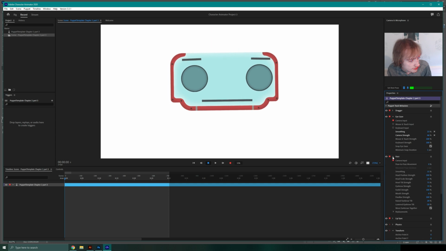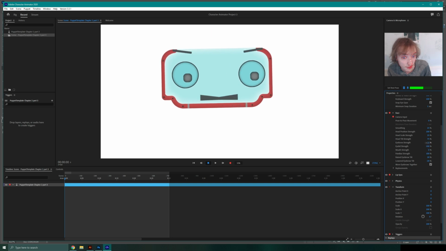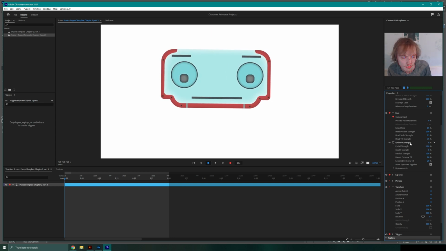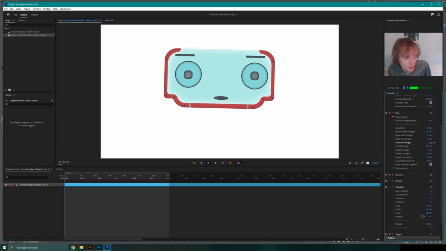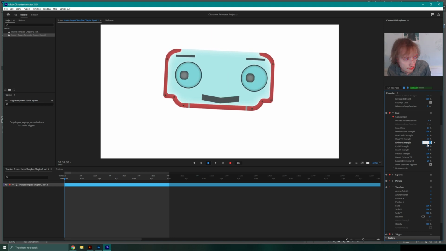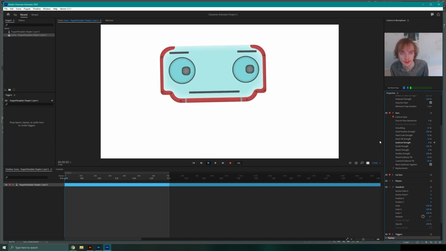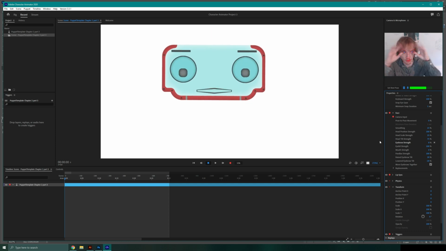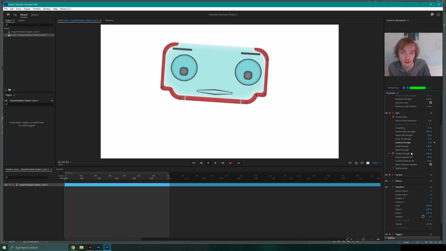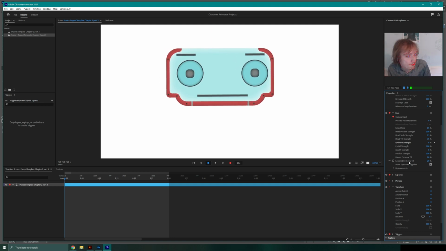Let's go to the face, see if we can fix the eyebrows. So here we have our eyebrow strength, which are a bit too high at the moment, so I'm going to just pull them down. Don't want to pull them down too low, just pull them up a little bit. So a little bit of eyebrow movement, but not too much. So I'm probably going to have to go quite low at these. Say 8. So I've got a bit of eyebrow twitching, but not massive amounts. So it just has a little bit of life, but not super expressive. If I wanted things to be more expressive, I can adjust the strength of things to make them kind of pop, so to speak.